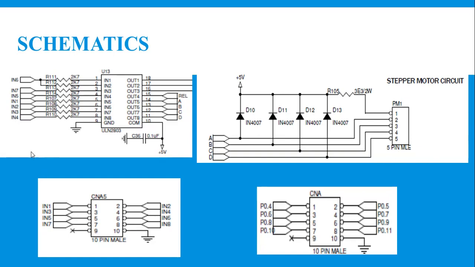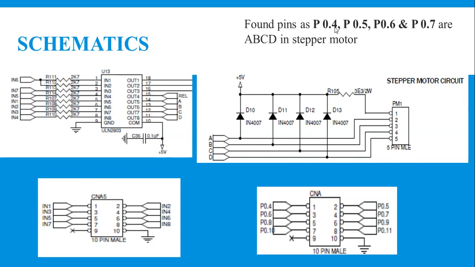So the connector input terminals 1, 2, 3, 4 of connector A are connected to the 1, 2, 3, 4 pins. The same connector at the microcontroller side has 1, 2, 3, 4, which consecutively are pin numbers 4, 5, 6 and 7. Therefore the 4th, 5th, 6th and 7th pins of port 0 are used to energize the coils A, B, C, D in the stepper motor. So this is the port pin identification.